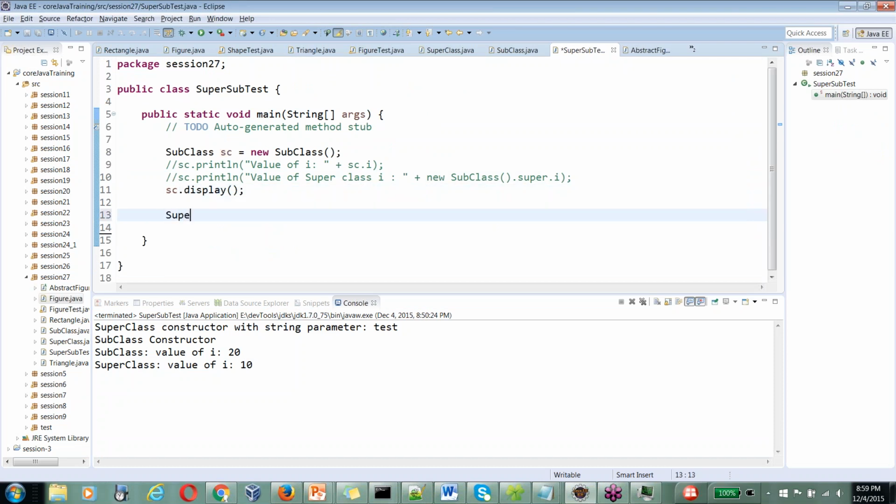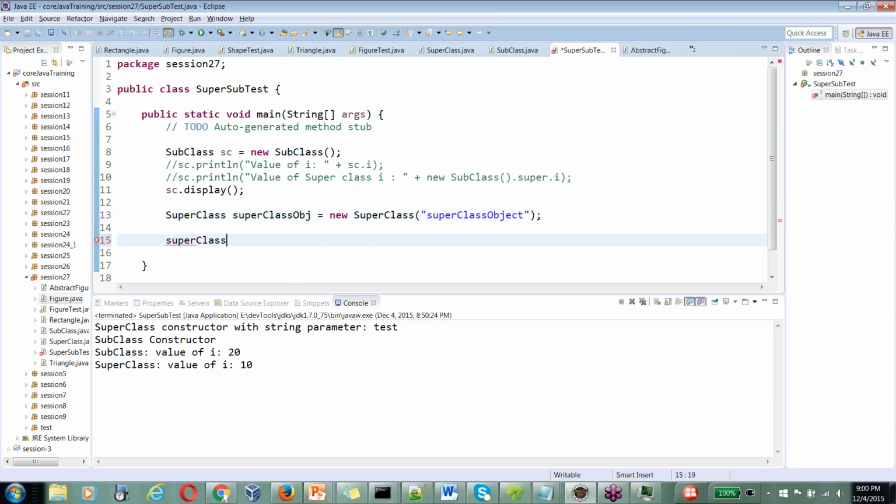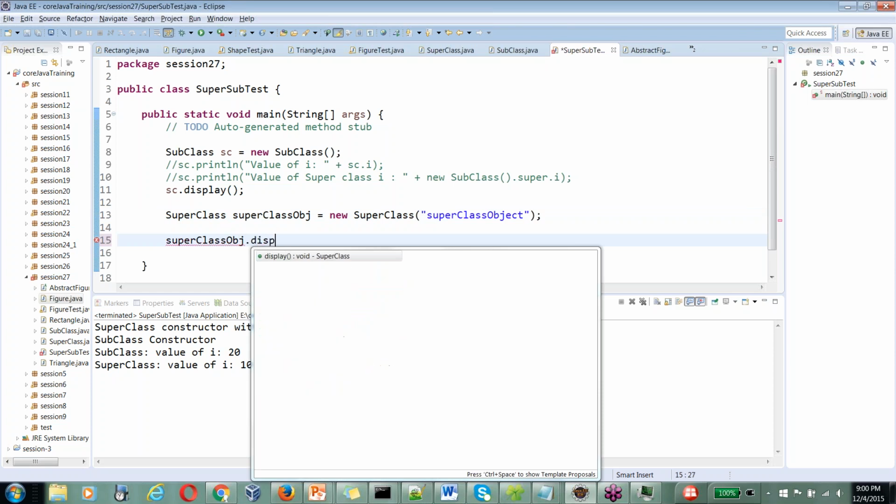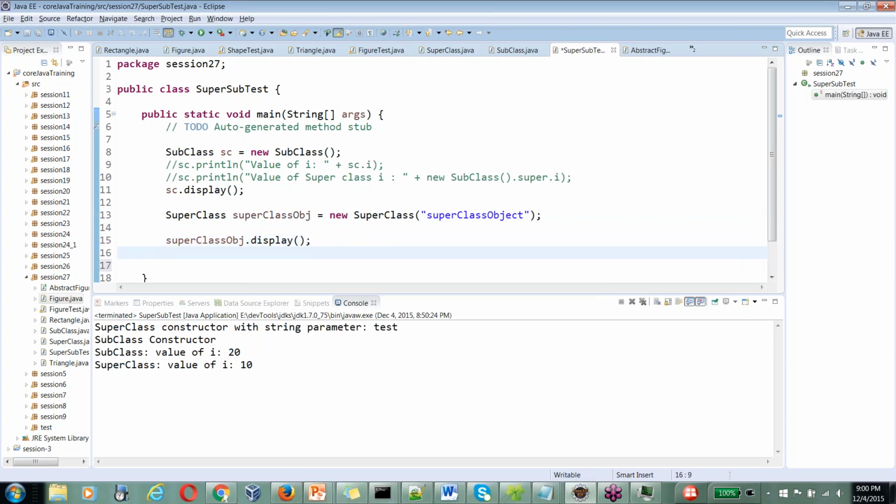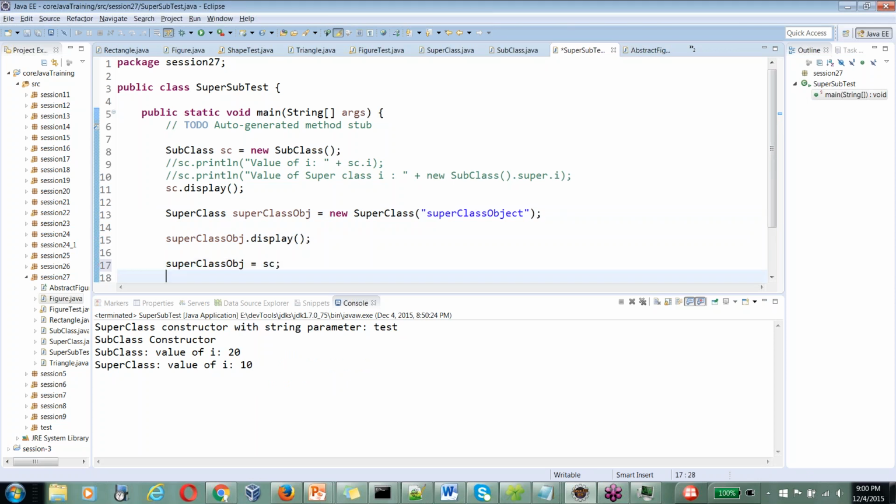So let us construct one superclass object. Then obj is equal to, we are assigning a subclass object.